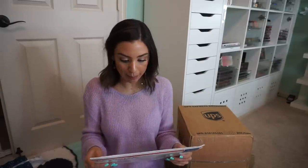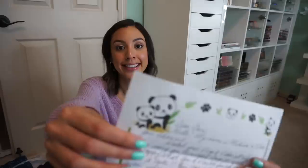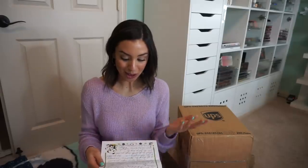Moving on to a package from Pennsylvania from Melissa. It says 'do not bend' — I'm nervous. I'm like, don't tell me what to do; I want to bend it. So I opened it up and there's cardboard, and I was like, there has to be a note. 'Danny, please read first.' Melissa sent me letterhead with chubby pandas on it — how cute is that? She says how she watches all my vlogs — really sweet, kind words. She's so happy to see me happy and that Parker and I found each other. She's sending me some words that always inspire her and help her get by during hard times.